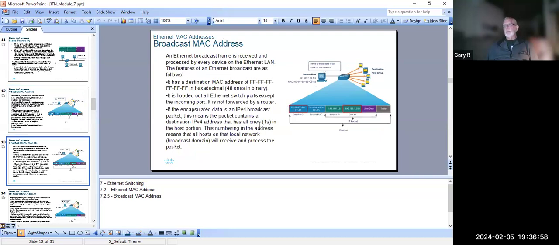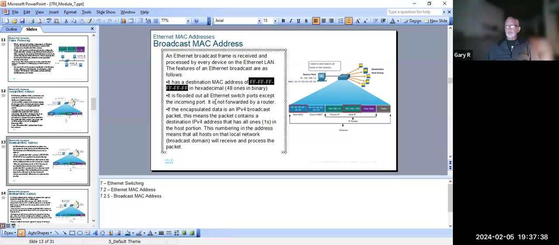In the world of Ethernet, if you're sending to everybody, that's a broadcast, and the address is all ones in binary and all Fs in hexadecimal. So if you see an address all Fs, that is a broadcast address. A broadcast address should never be a source address. You never send something and say, hey, I'm representing the whole world, okay? So if you're sending a broadcast out, the source address would always be your unicast address. The broadcast address would be the destination address in the frame.